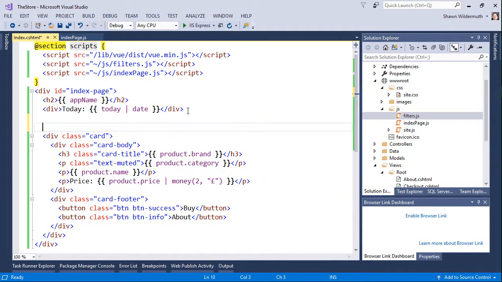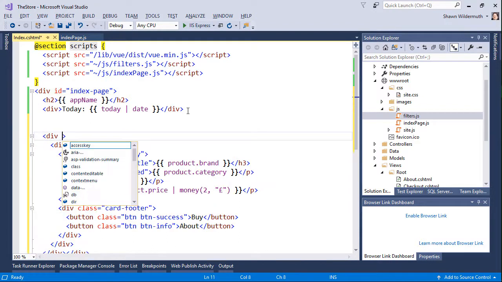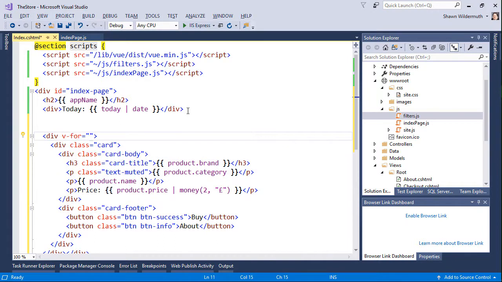But we're going to start it and wrap it with a div. And this div is going to use a syntax called v-for. So there's a number of attributes inside of Vue that allow you to do certain things, and we're going to be looking at a number of them, but v-for is one of the first ones you'll see. v-for says, I want to create a binding to a collection I have. So much like a for statement inside of JavaScript or C#, you're going to be able to say for product in products.